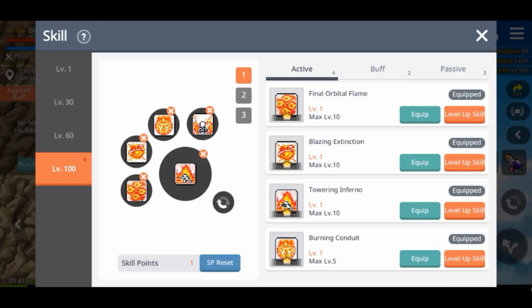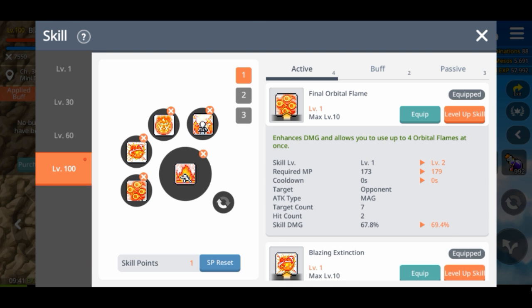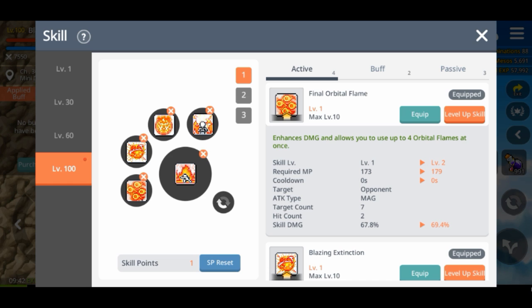Okay, finally for the level 100 abilities, so we've got the Final Orbital Flame, which is the Orbital Flame, but it's upgraded all the way, and you can shoot out 4 balls at a time, and it ends up putting out a decent amount of damage. And I don't think I've mentioned this yet, but you can actually shoot it upwards and downwards as well. Alright, so yeah, there's the Final Orbital Flame.